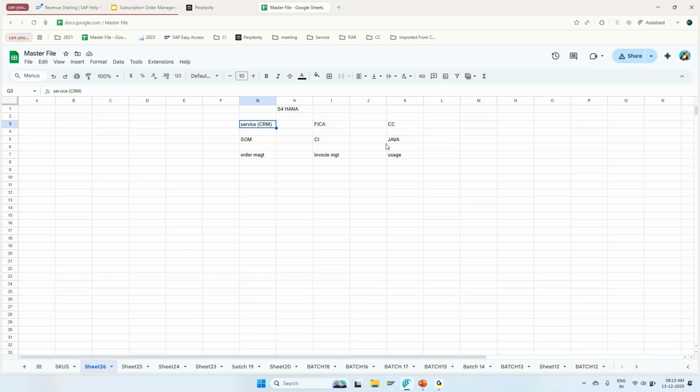Whether you use BRIM, or OTC, order to cash, within the SD model, or PP, everything is very much integrated to the enterprise structure. So anything you record in any of these components, either SD or anywhere, finally links to the enterprise structure. That's the core. Now, is there any specific configuration within the enterprise structure for this particular BRIM? No. Everything is consumed from the old.